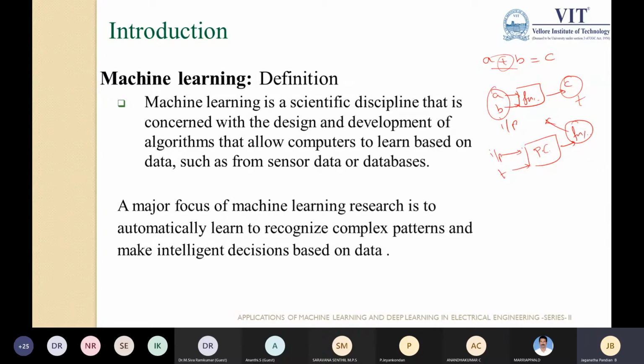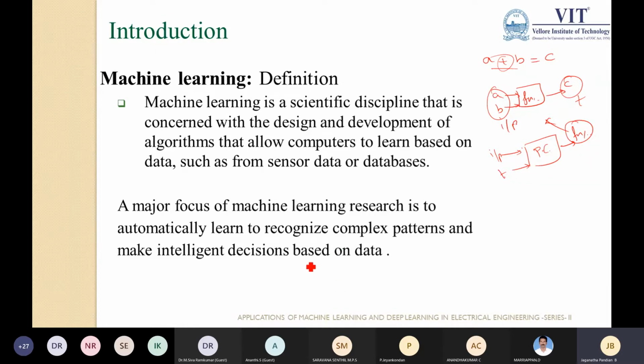There are so many applications. The basic idea is this: instead of hard coding my system, I'm making it learn itself. Because once it learns itself, the learning gives a better result than making it strictly do something. That is the objective of machine learning.